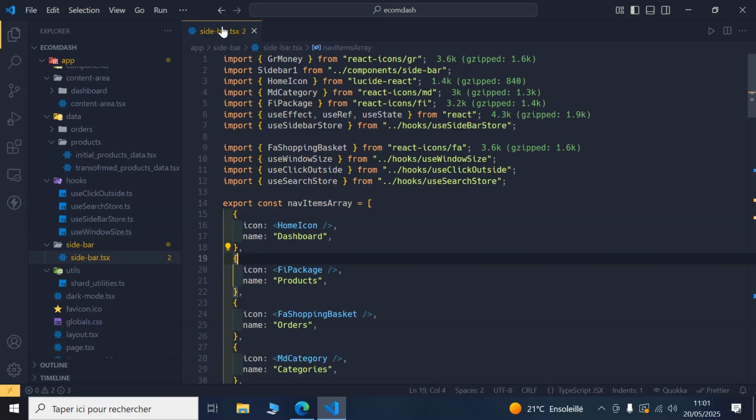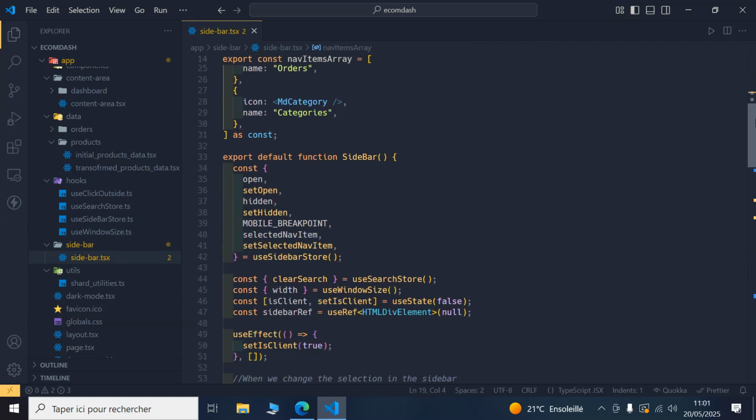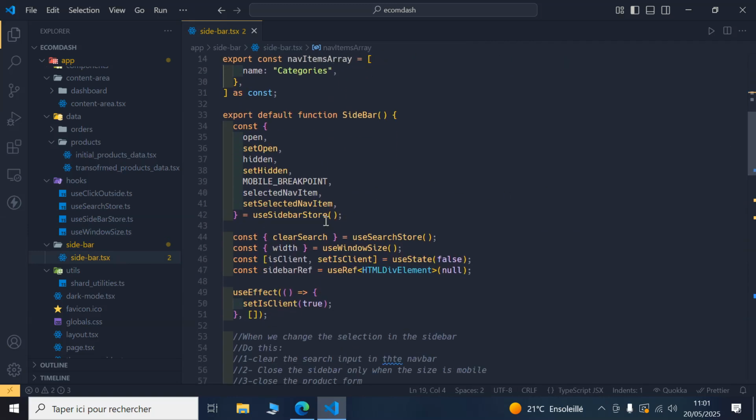So now let's go to the sidebar.tsx and I'm going to show you how to be able to use all of these elements. So first, we're going to use this use sidebar store that I showed you, and we're going to actually access all these states. We're having the clear search from the use search store, as I showed you, and the width to access the width that we are tracking.